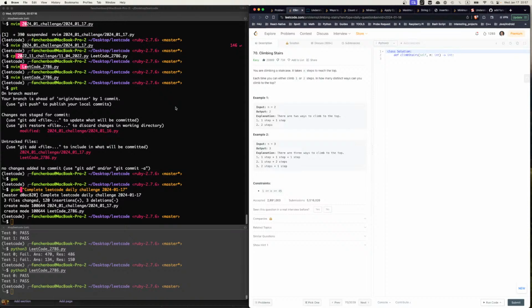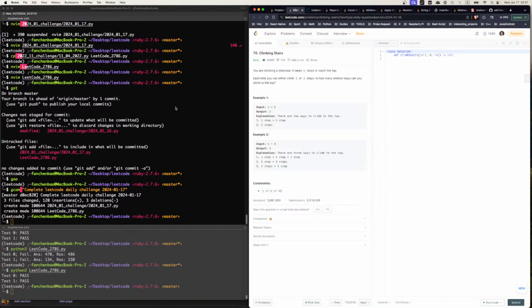Because if you take, say, 6 different ways to reach step i-1, then at step i-1 you can take 1 more step to the ith step. So you have 6 ways to do the ith step, plus the ways for i-2, and that becomes your answer. And that's a Fibonacci number, right? Yes, this is a Fibonacci number, because it's your previous one plus the previous one.